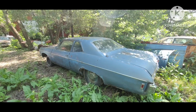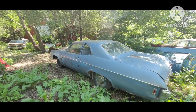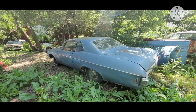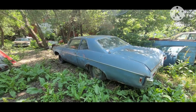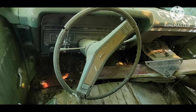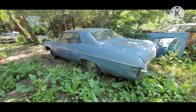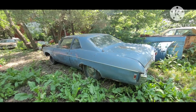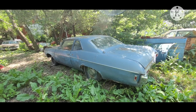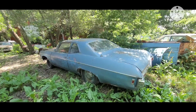Of course, the 427 block is another option for a build, and like I was saying in the little walk around of that specific engine and heads, it is an automatic transmission coded block, so a person could pick up a Turbo 400 to go with it, and that would kind of make a correct matching drivetrain. Of course, then you would pull the automatic brake pedal and steering column out of the four-door, and that would kind of make it all go together. Or you could use the existing clutch pedal setup that's in the Bel Air 2-door, and that thing could be 427 manual. So several options there. Any of them pretty achievable, pretty doable.